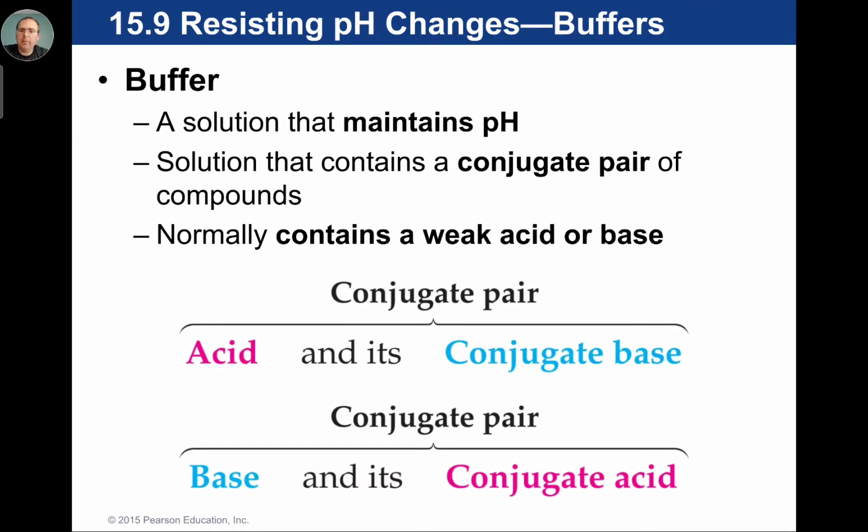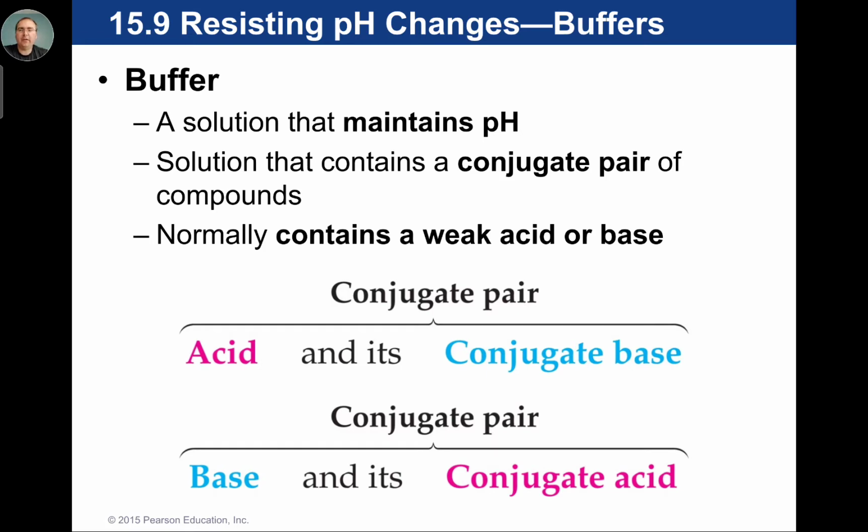All right, buffers. Buffers are probably one of the more important features of this chapter when it comes to the human body, because this is our ability to deal with medicine, to deal with food. You can imagine that everything we eat has some kind of pH, whether it's acidic or basic, sour or bitter, so to speak. But everything is going to be not neutral. So your body's job in the stomach is to acidify it and break it down.